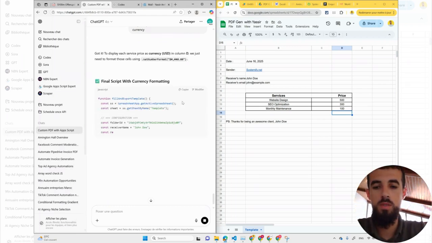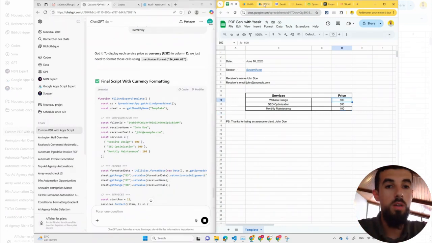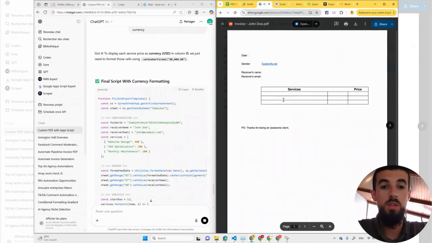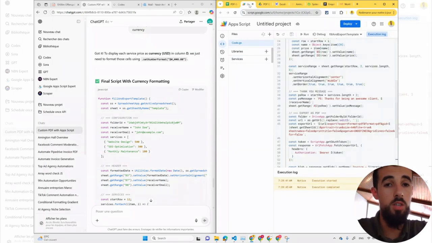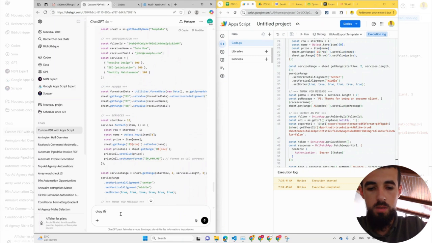So this one is going to give the script with all these, but as you can see, the PDF is empty. Why? Because we need to use the flush function. We need to add it. The PDF seems empty. Maybe we need the flush function.